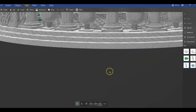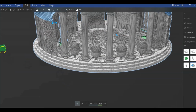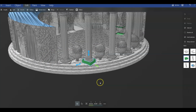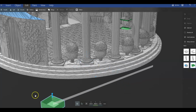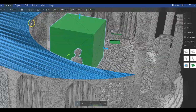The next thing is these trees here. So maybe you might not want to have these trees as part of the model. You might choose to keep them out so that people can walk through, or keep any number of them out so that people can walk through that gap.